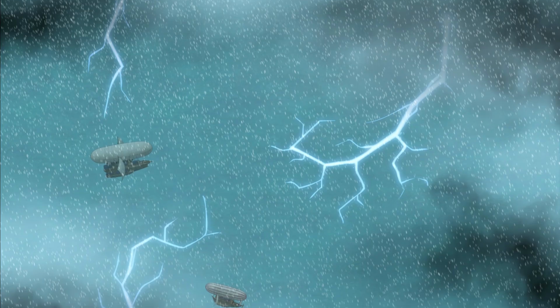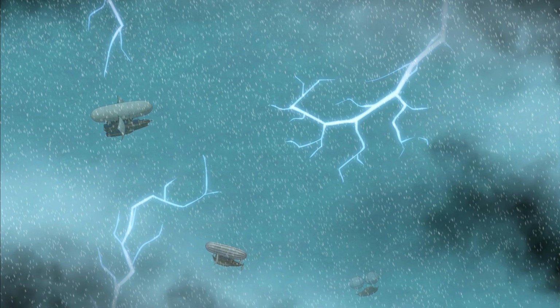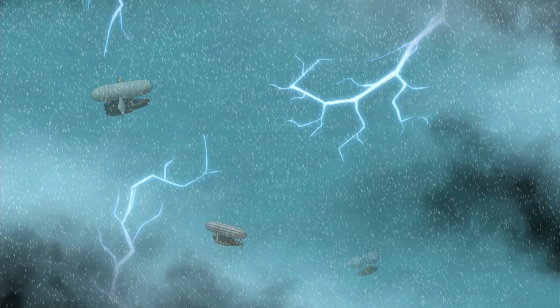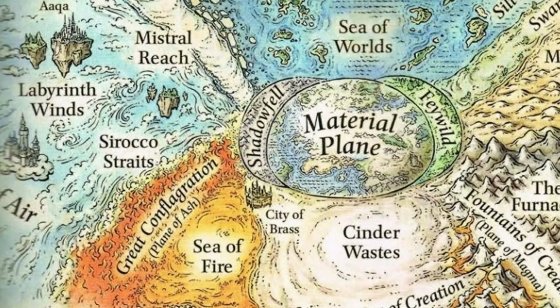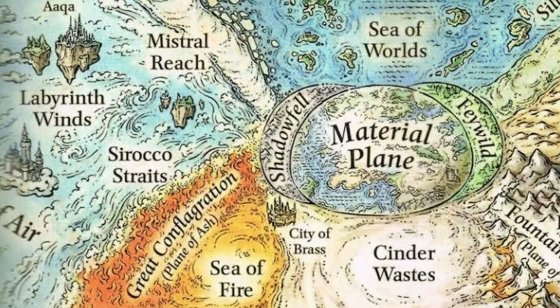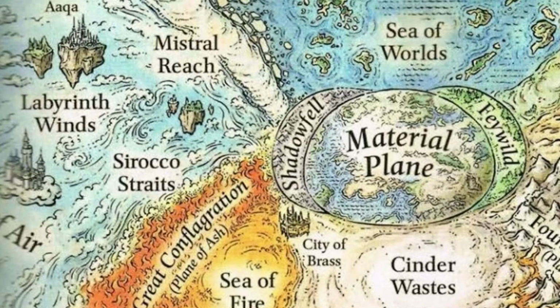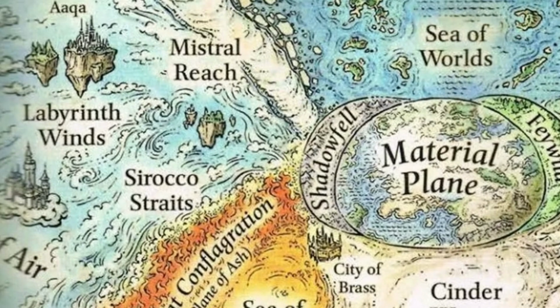Don't make the mistake of imagining that the plane of air is a peaceful, ethereal place. Huge storms and tornadoes often threaten its inhabitants, and in some areas, dense cloud cover creates regions of rain-swept darkness, pockets of night within the blue sky. Weather in the plane of air serves to create natural barriers around certain locations, which can only be reached by following incredibly specific and dangerous winds or passing through deadly storm clouds.